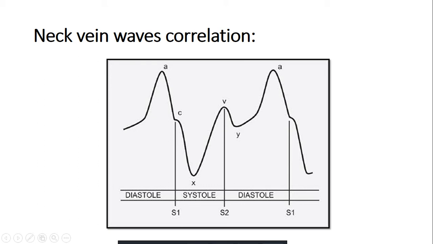Okay, right. The C wave is not seen clinically. You will not be asked about this. Just name and correlation, not for pathologists. The X and Y descents are correlated with pericardial diseases, mainly constrictive pericarditis and pericardial tamponade. Right? Okay.